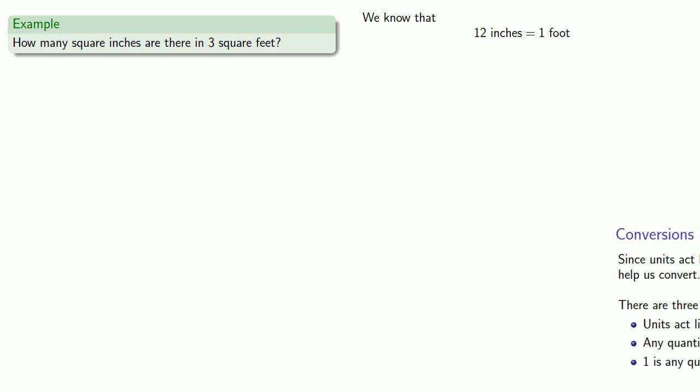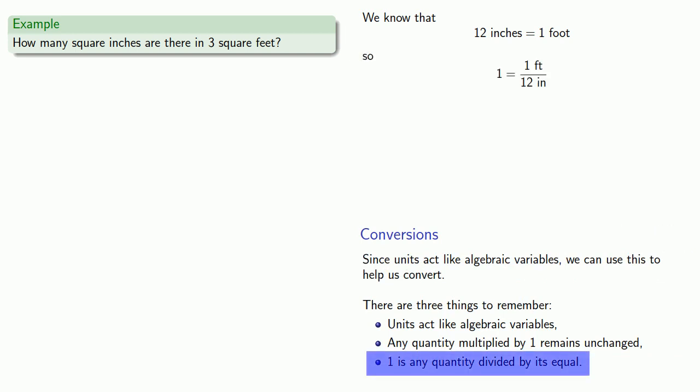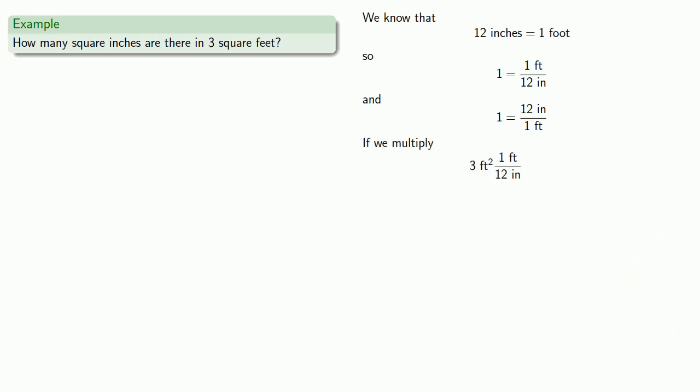Because 12 inches is the same as one foot, then one is going to be the same as one foot divided by 12 inches because they are the same thing. Or for that matter, one is also going to be 12 inches divided by one foot. And since both of these are equal to one, that means I can take this quantity three square feet and multiply it by either of them. Well, if you don't play, you can't win. So what happens if we multiply three square feet by this first one? The numerical value is going to be 3 twelfths, but more important, our units are going to be feet squared times feet, that's feet cubed over inches. And that doesn't look like we're heading towards square inches as a unit. If nothing else, because we have more feet. So let's try using the other factor, 12 inches over one foot. And if we do the multiplication here, which has fewer feet, so it looks like we're better off, but we still don't have square inches.